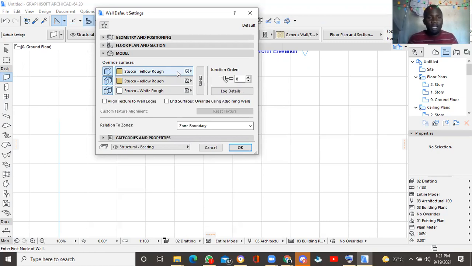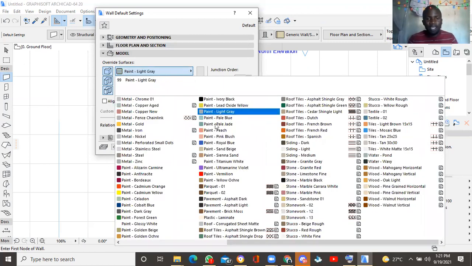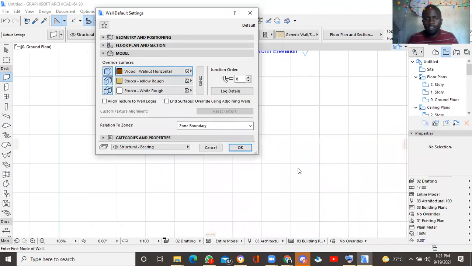So I'll click here. Once I click here, I can select any kind of color that I need. Let's say wood walnut, horizontal. Then after that, I select that.